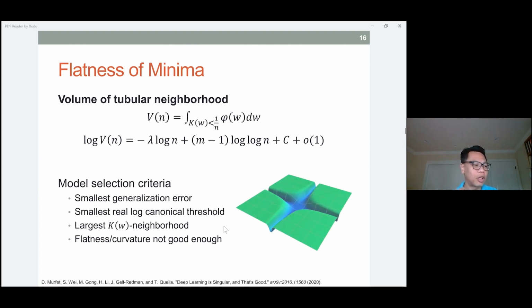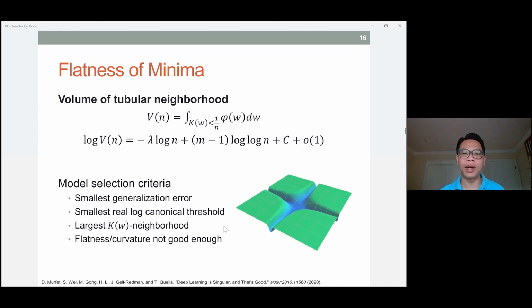There's been a lot of talk in deep learning about the flatness of minima, that we should be looking at local minima that are somewhat flat. You measure the flatness using curvature. In deep learning, sometimes they use the Riemannian curvature to measure the flatness, and people believe that when the curvature is more flat, you get better generalization from the learning. That is somewhat not true.